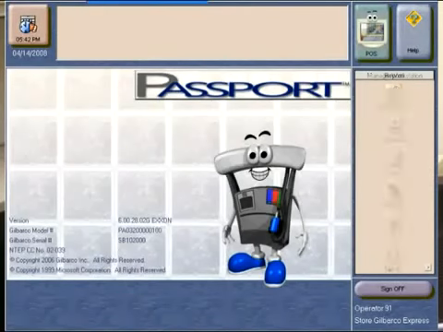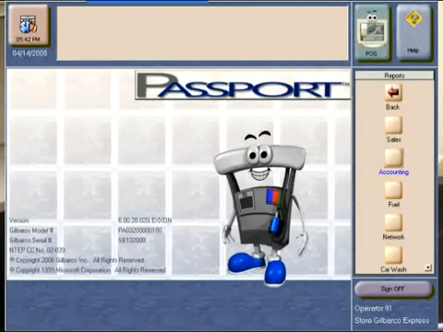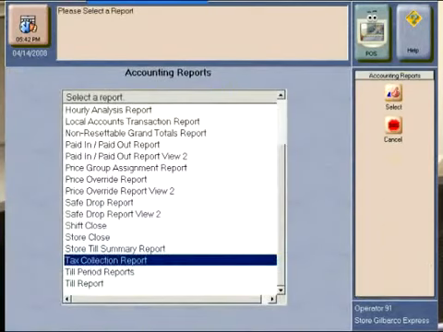Let's go to the manager's workstation and we'll look and see some of the tools that can be used in this particular area. First, we're going to start with a till report. Every cashier prints a till report, but there's a way for your manager to go back and reprint a till report or look at it. That would be under the Reports section of the manager's workstation, and there you would go to the Accounting Reports and scroll down to the till report area.